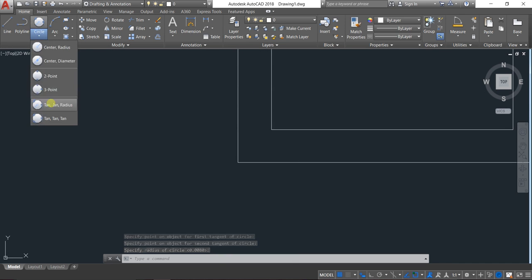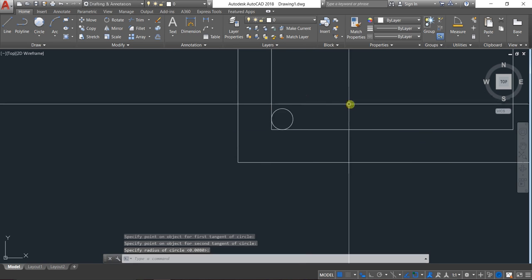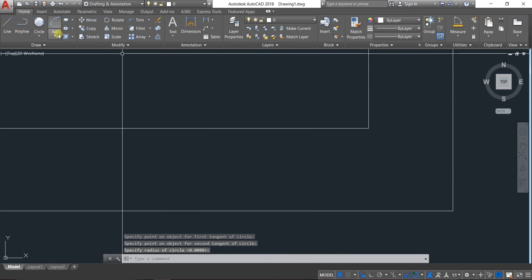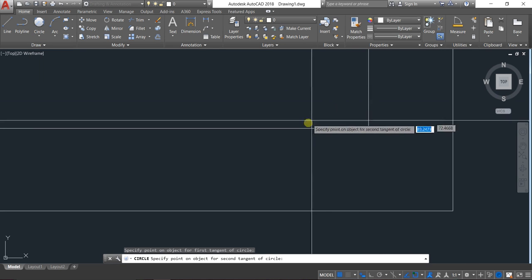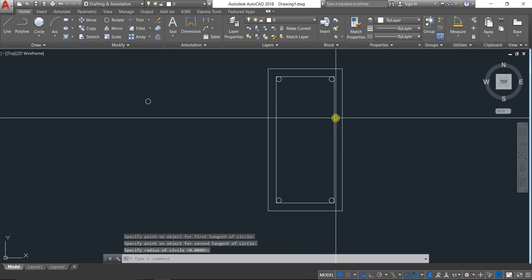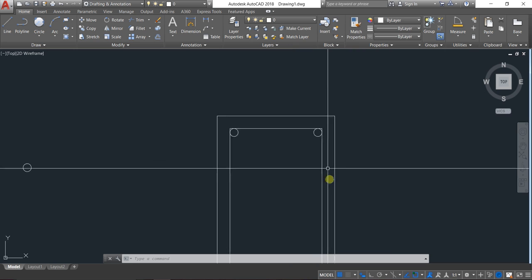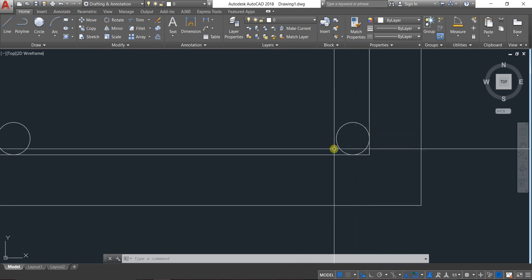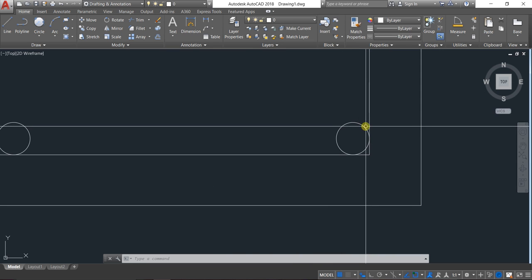Circle command, tan radius, first side, second side, hit enter. Tan radius, first side, second side, hit enter. Now you can see that it becomes really easy to create circles at the corners, and it also helps us save lots of time.